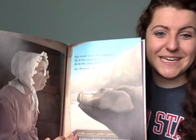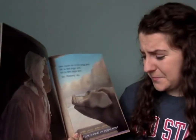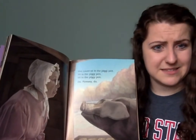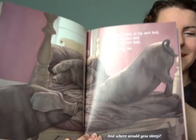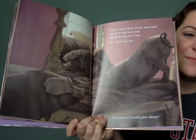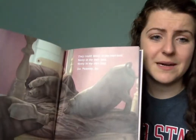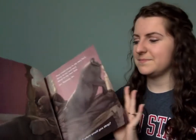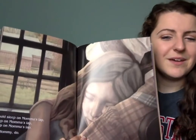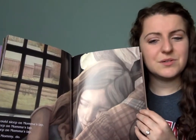She could sit in the piggy pen. Do, Mommy, do. Where would the piggy sleep? Eliza Lou. They could sleep in my own bed. Do, mommy, do. And where would you sleep? Where would you sleep, Eliza Lou? I could sleep on mama's lap. I could sleep on mama's lap, do, mommy, do.